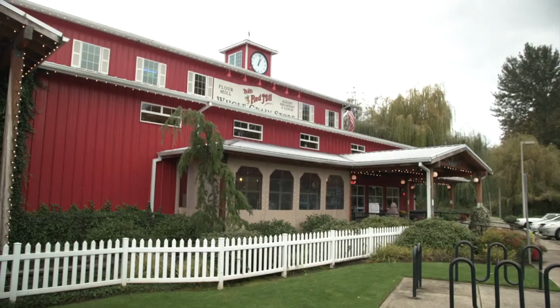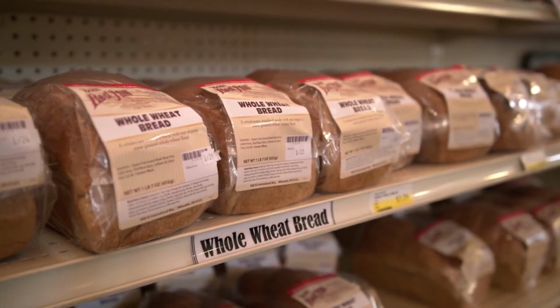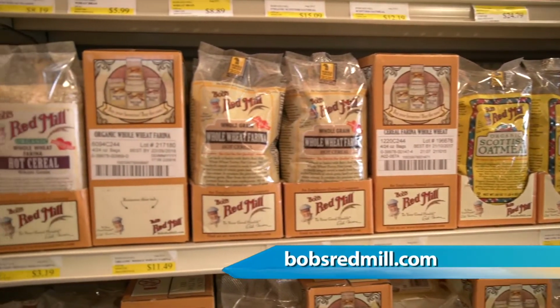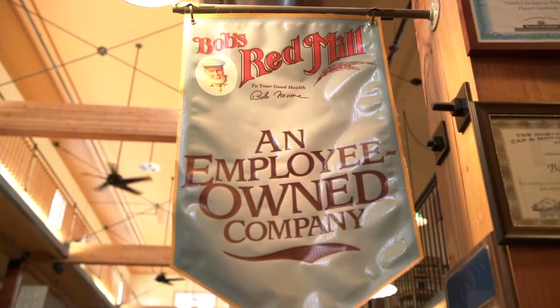Now, I drove by the other day another location that was very red, very white. That's our company store. If you thought that you had a lot of Bob's Red Mill products in your home grocery store, wait till you see my store. We have everything there, and in every size that we make it. We also have a great restaurant there, so anybody that's here in Portland, come over to our whole grain store, get a wonderful breakfast, lunch. We have amazing restaurant there.